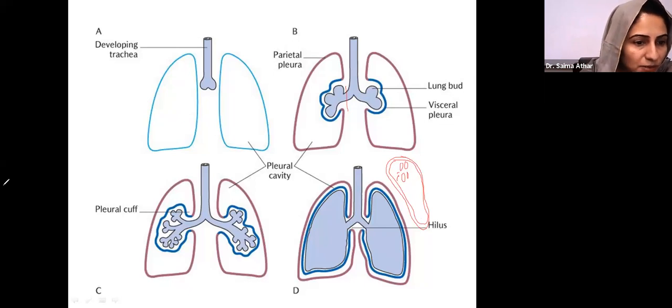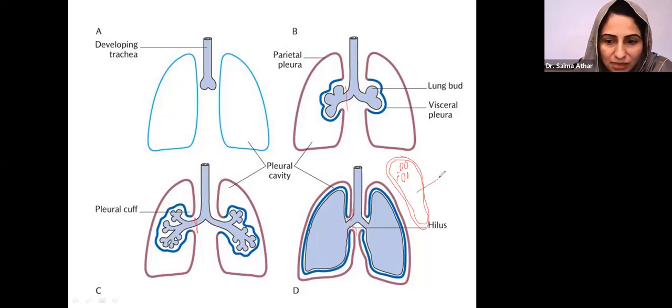The pleural cuff is present once the lung grows into it. At the time the lungs are growing into it, the pleural cuff will form, but it will be completely formed once the root of the lung is formed. You get my point? This area is known as pleural cuff. Okay? But the pleural cuff extends downwards as a free space. This area is known as the pleural ligament.